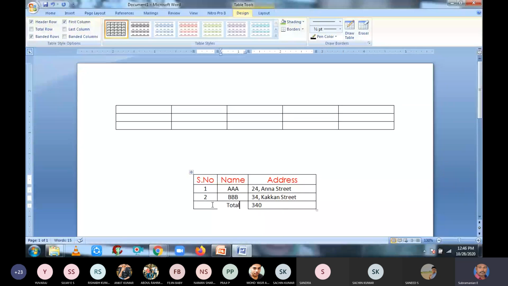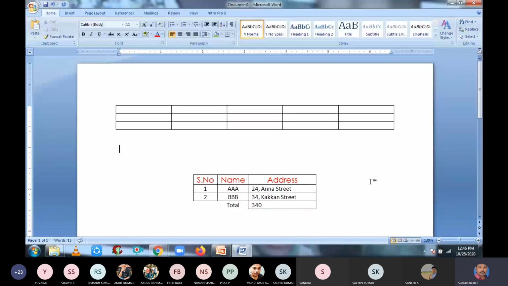And I'm coming back to the first column again. Again, I'm going to use the left border option. Again, I'm going to use the bottom border option so that it gets deleted. Now, if anyone comes and sees the mark sheet, the total itself gets easily understandable because it's differentiated from the normal table. So this way also you can utilize the borders. Now you got the point?